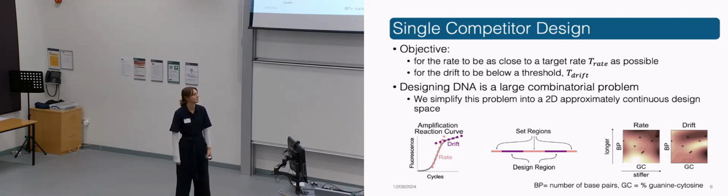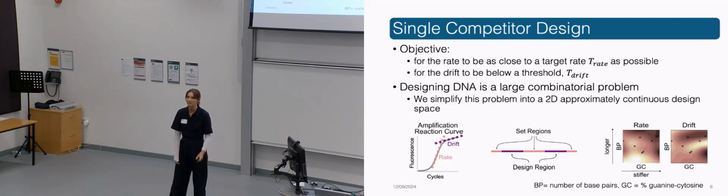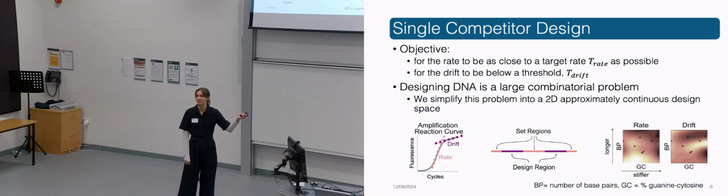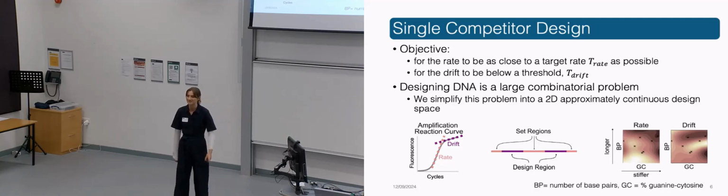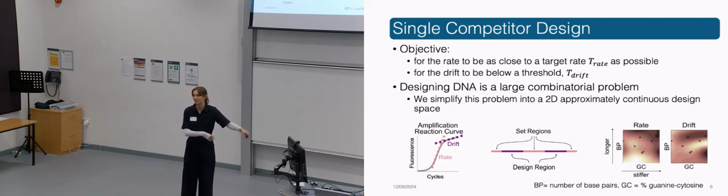I think we chose to do this because it simplifies it down to just one output parameter, which we're then going to optimize, rather than take the whole curve. Also, in a qPCR plot, you can have the Pearson correlation. We're not too fussed about what the rest of the curve looks like. We only care about the rate. The rate is what matters. And also, real data is not that ideal, so to get out what this curve is, you have to do some modeling as well. But that would have been another potential option.